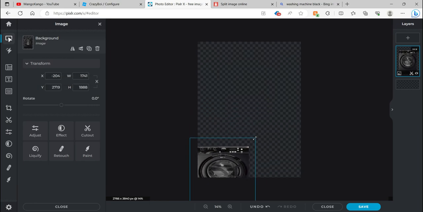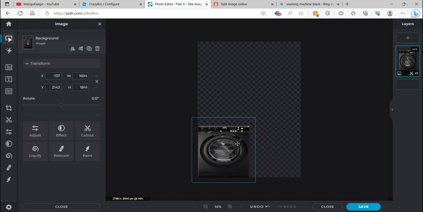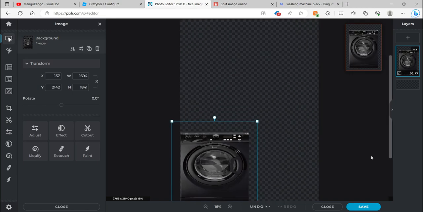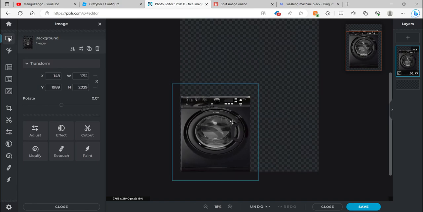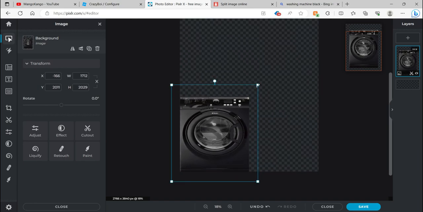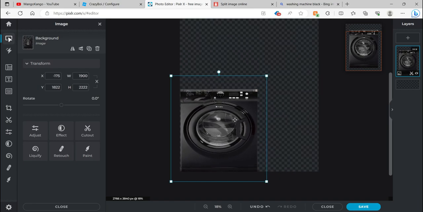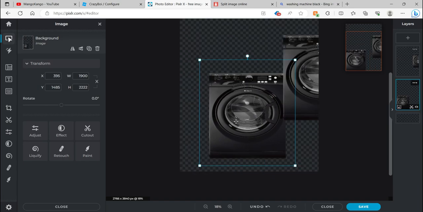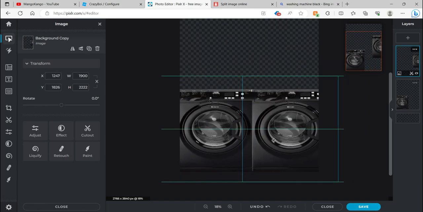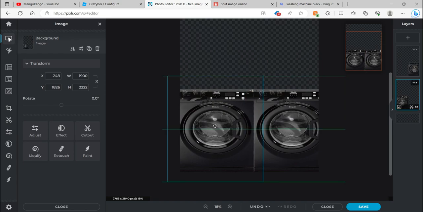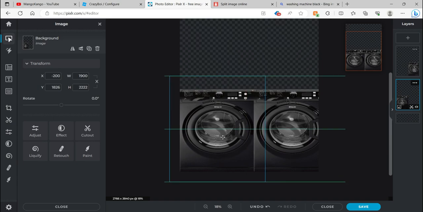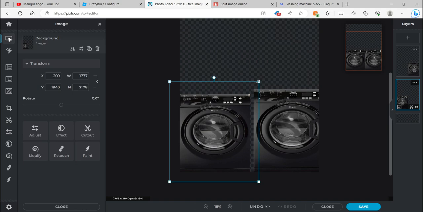And now we can stretch the image to our liking. And then you just want to make sure that it's relatively even on all sides and that the object doesn't look too weird. So you still want it to look normal. Just keep that in mind. Okay, and we can copy this image. Now we have two of them, and it also helps you line stuff up. That's what that little green feature is there. And we want to make sure we can include both of these in the image, so if it's too big, then just shrink it down a little bit.